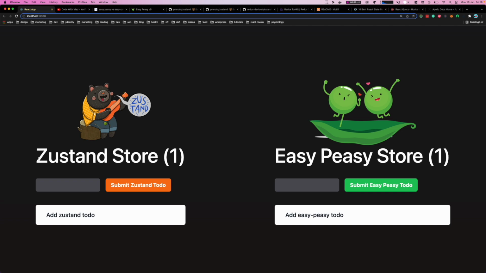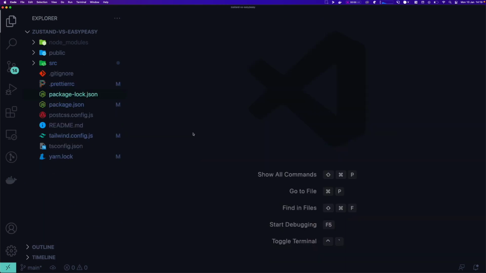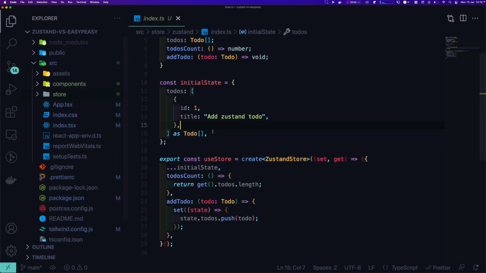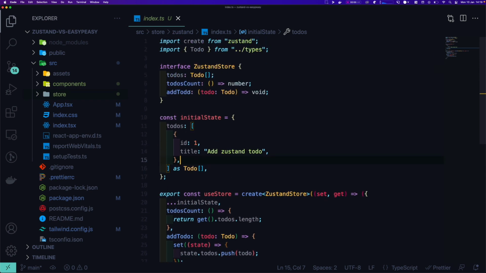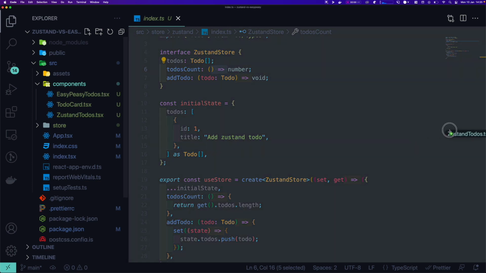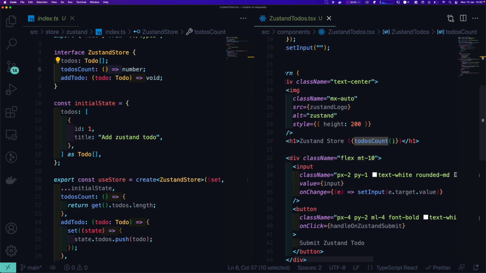So yeah, let's go ahead and illustrate the two things I don't like about Zustand. And let's open the Zustand store. So I don't like this, the computed value. I don't like the fact that it's a function. I want it to be a number, because I don't want to call a computed something that should be a computed value. I don't want to call it. I just want to have it like that, and I want the store to update it. So that I don't like.